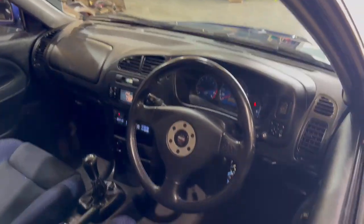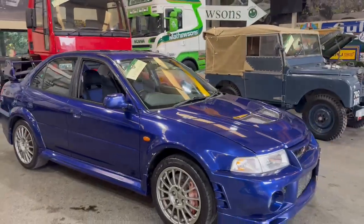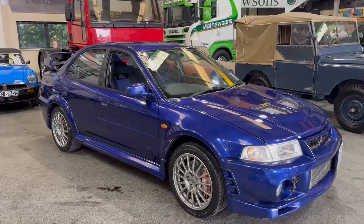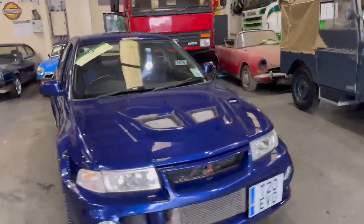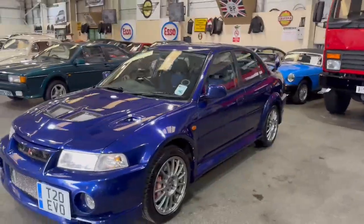It's a real straight car in all fairness, well worth coming down and having a look. There might be another one due in — I'm sure I've seen one on an email — so hopefully we'll have two to choose from. Come down, have a look, make sure you're happy with everything, get your head underneath it, have a good look round, and touch base with the office with regards to paperwork. Thank you.